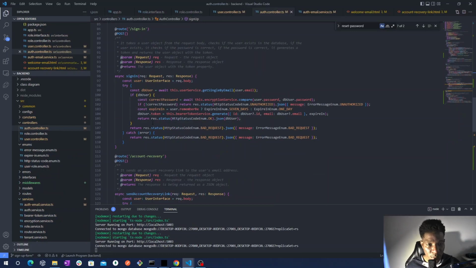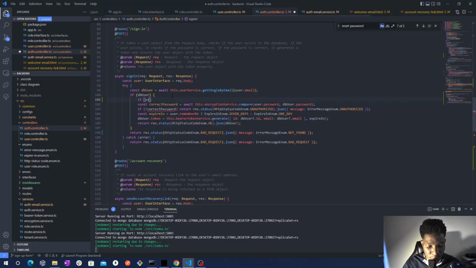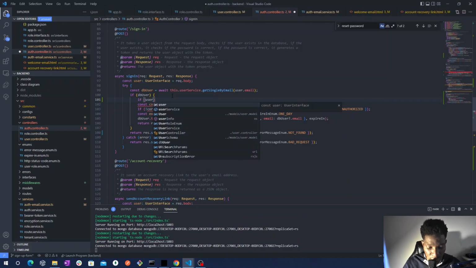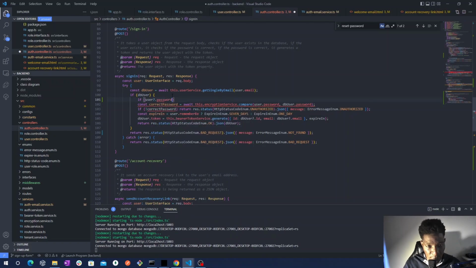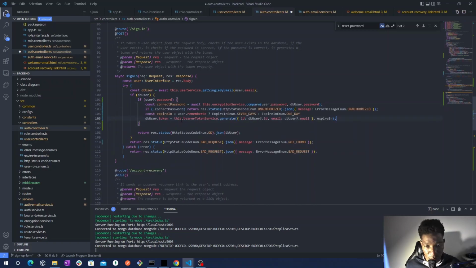So here we will change this method a little bit. If we have a user, here we return a not found, not a bad request. And if we have a password from the user, we will just create a token and return the DB user.